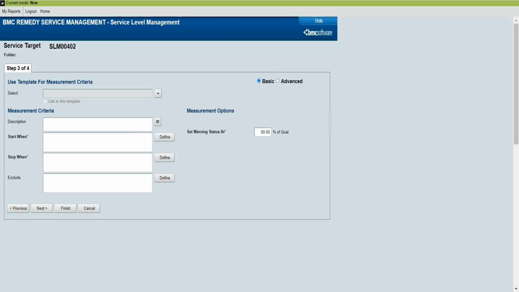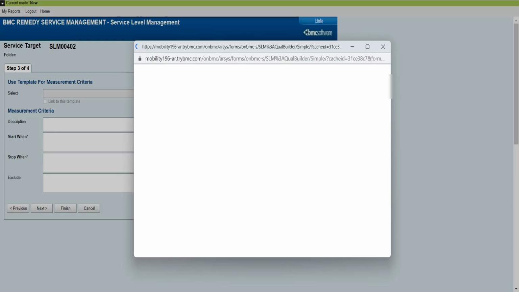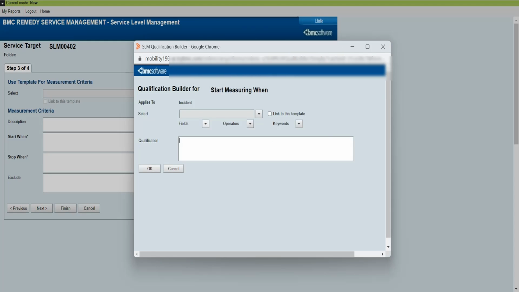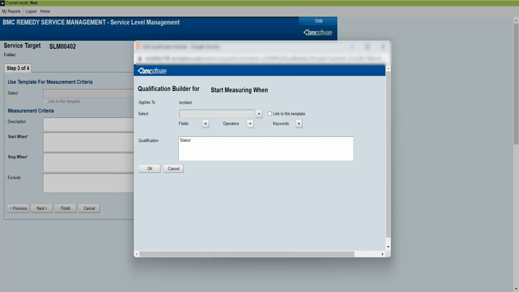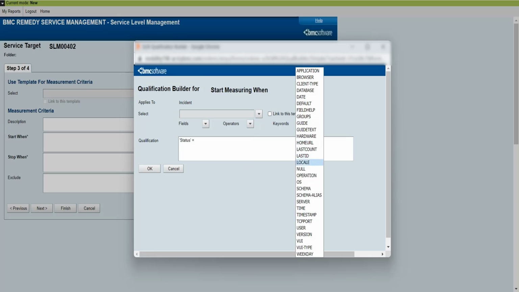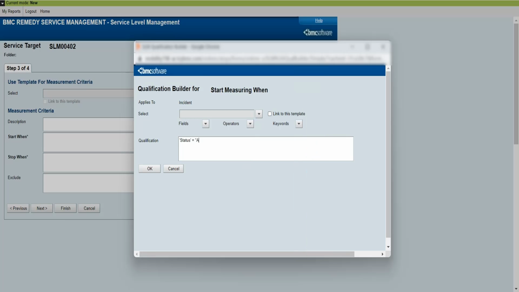Now I have to define when this SLA will start. Ideally, this response SLA will start when the ticket is set to status assigned. So I will define the status here as equal to assigned. Now it checks this field value.